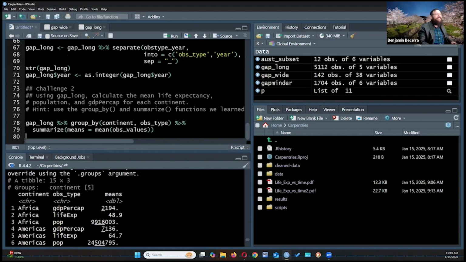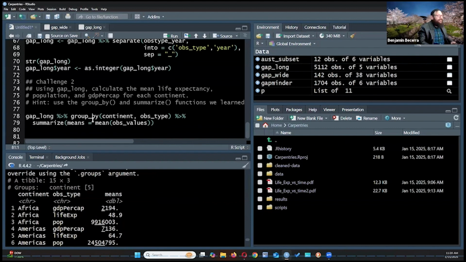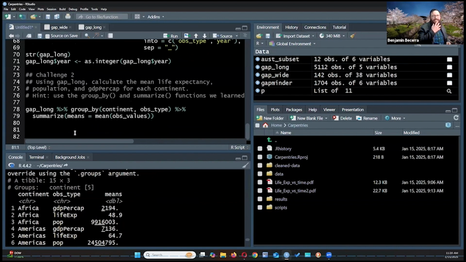Now let's see how we can go backwards even more. We went from wide to long. Let's go from long to wide. And with that, there are a few ways that we can do this. So let's see if we can go back from long to intermediate, meaning exactly the same as Gapminder.